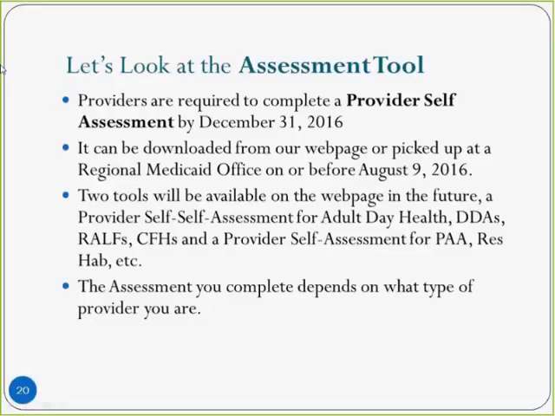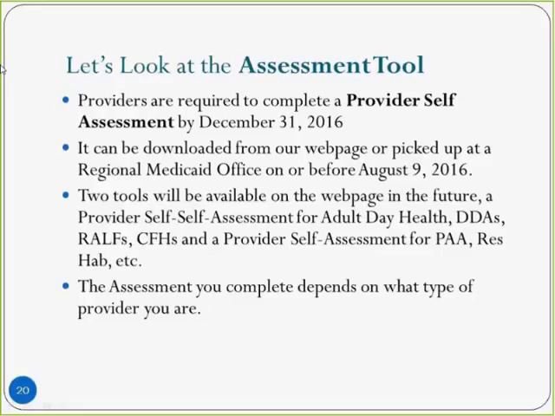There will be 2 different tools that will be available on the webpage in the future. There's a provider self-assessment for the providers such as the adult day health providers, the developmental disability agency providers, the residential assisted living facility providers, and the certified family home providers. There will also be a provider self-assessment for other service providers, such as residential habilitation, personal assistance, and supported employment.